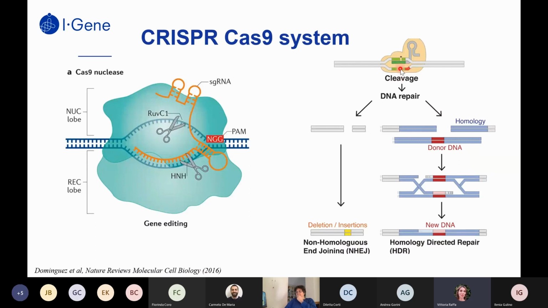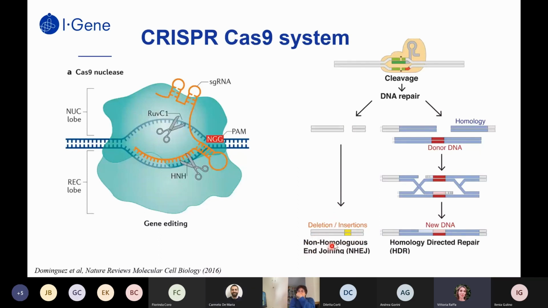You see, the enzyme is able to cut the DNA, but after this double strand break, what happens? Well, what happens is in the cells, we have some system that works as a self-repairing machine. And this self-repairing machine can, let's say, close this break. And there are two options for doing this.